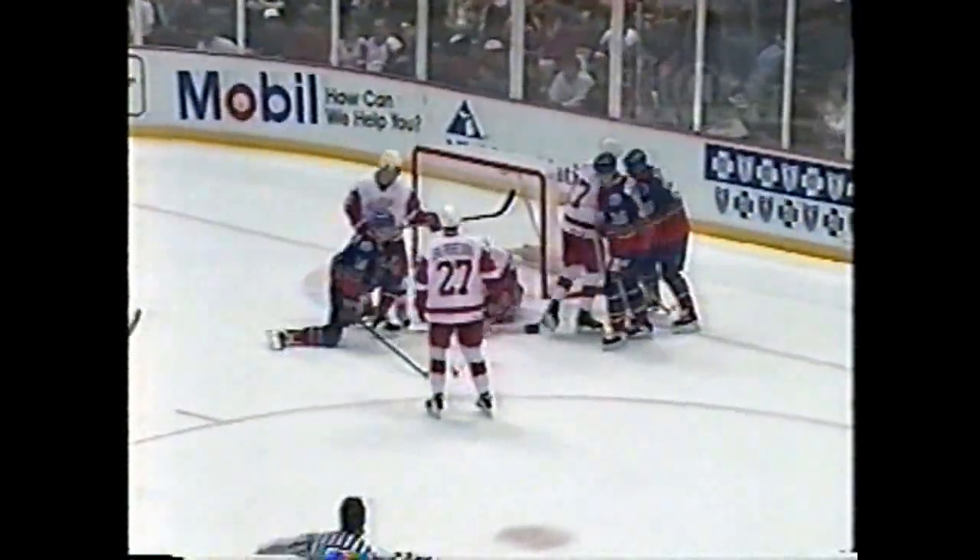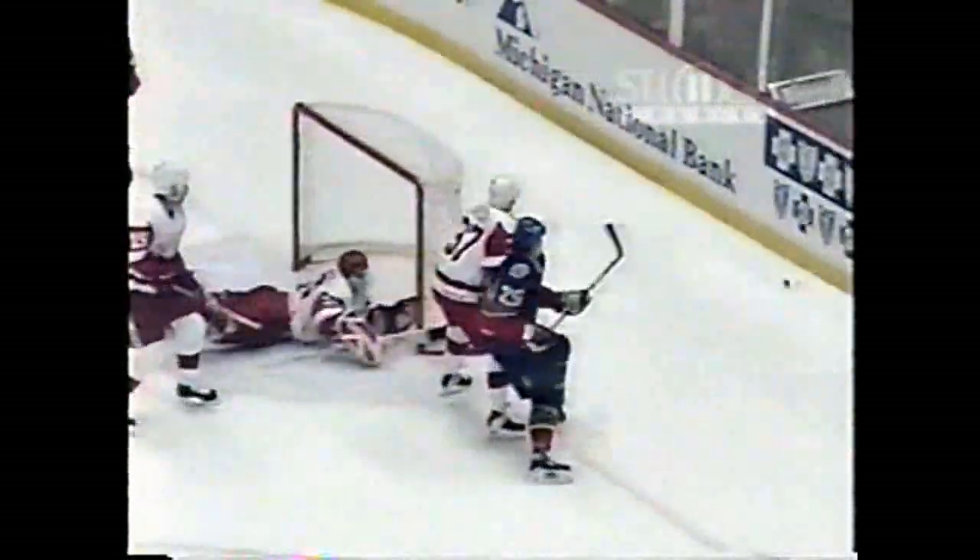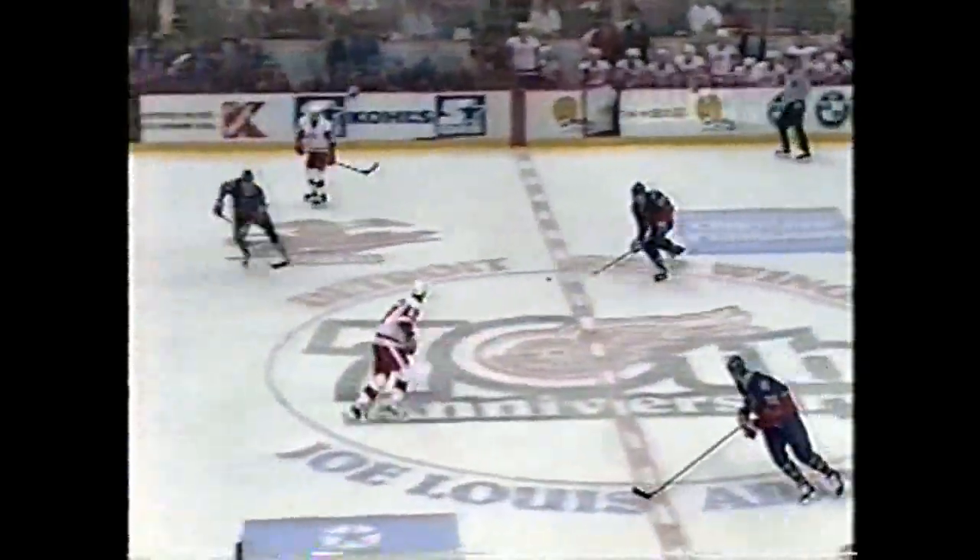The crowd erupts here at Joe Louis Arena in Detroit. Center's out to the point. Honey a shot right on — save by Osgood, and he falls on the rebound. Zezel trying to get to the puck. Back to Honey, far point — Crab Chuck shoots right on, the save, rebound. Zezel shoots wide, and he is drilled head-first into the boards. No penalty — I don't believe that. Zezel was drilled head-first into the boards after he took that shot wide, and he is injured. Peter Zezel is in severe pain. He was absolutely leveled. The Blues trainer Ray Borrelli is out there.